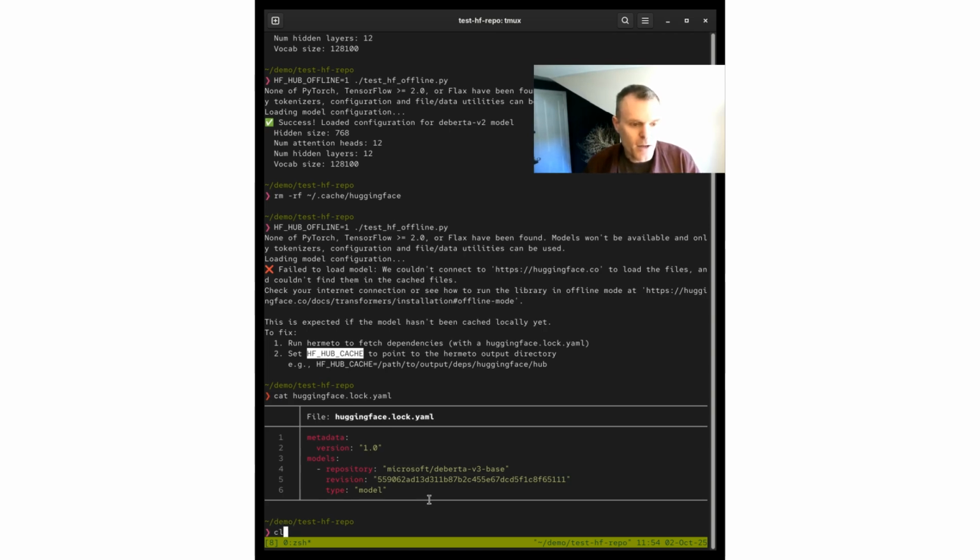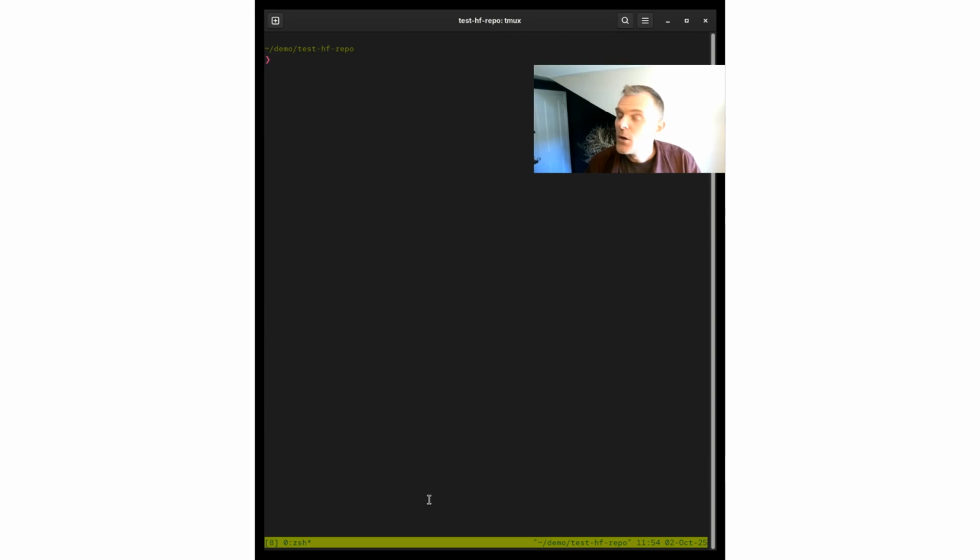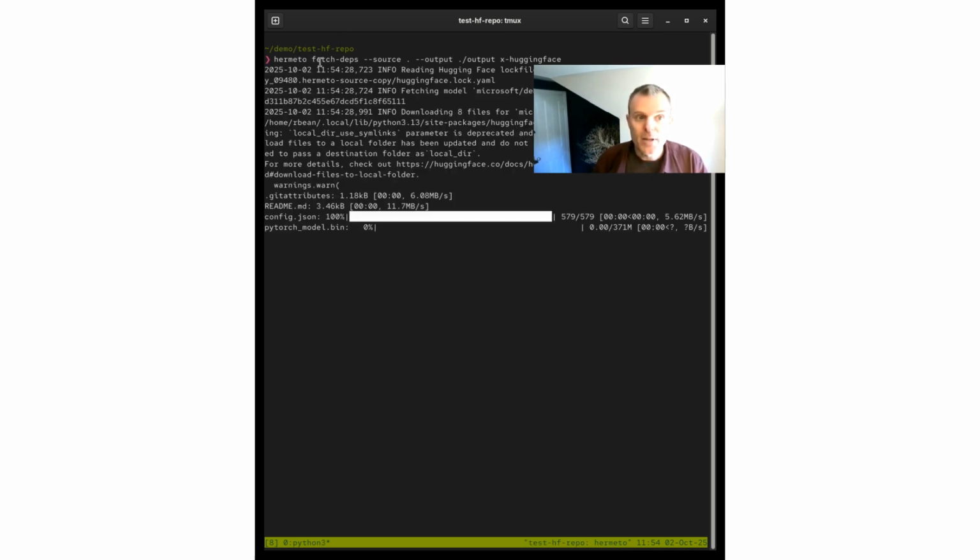So let's run that. Clear screen, and we'll run hermeto fetch-deps. Here, just to explain the syntax, we'll hit run. We're running Hermeto. It has a couple different subcommands, one to fetch dependencies, which we're doing now, another to generate environment variables that can be used by other programs to take advantage of that fetched content. I'll show that in a second. But we're going to grab the file from the current local directory. We're going to output to an output directory, and we want to use this experimental Hugging Face plugin for Hermeto in order to do that. So wait a moment while these files download.